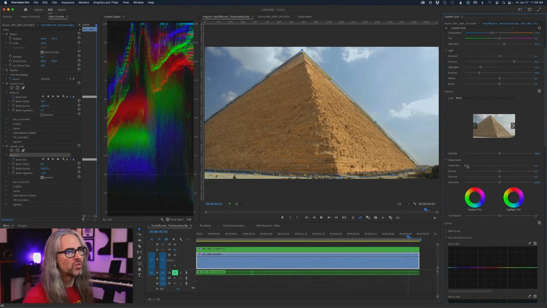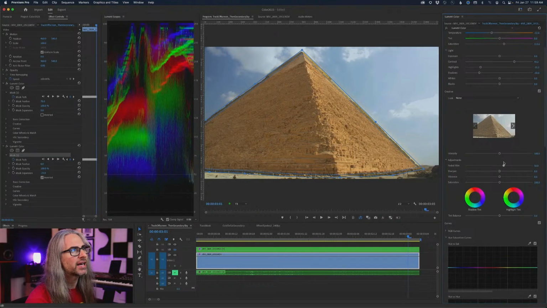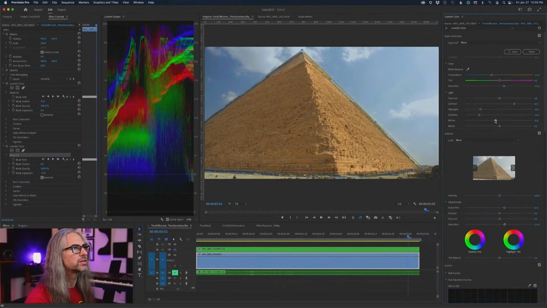And on this, if I add a little bit of faded film, do you see that? I can kind of take the edge off, if you so desire, of those clouds. That actually looks pretty good. Do not sharpen. Let's see, maybe we can get away with a little bit of additional saturation there, and maybe drop the white just a little.